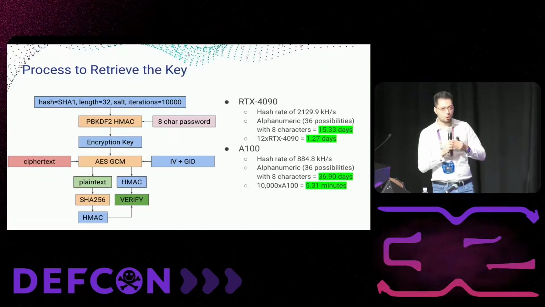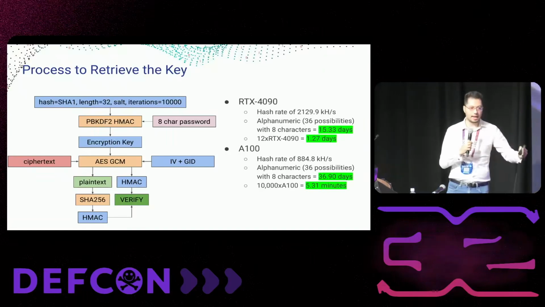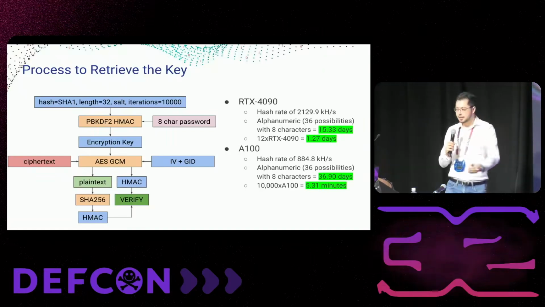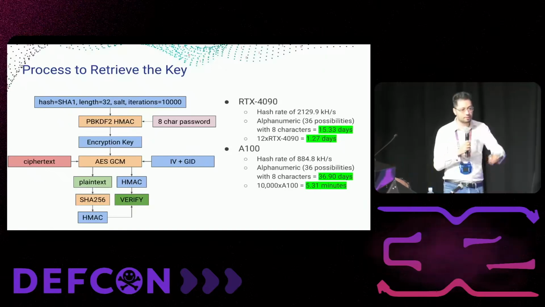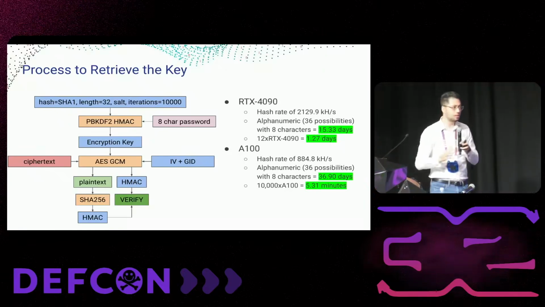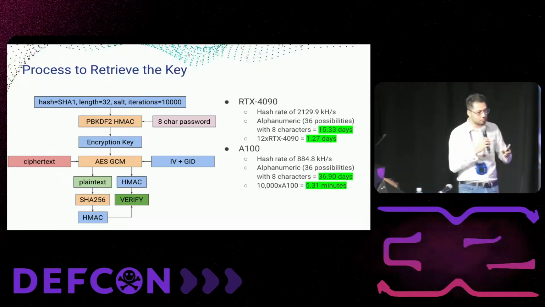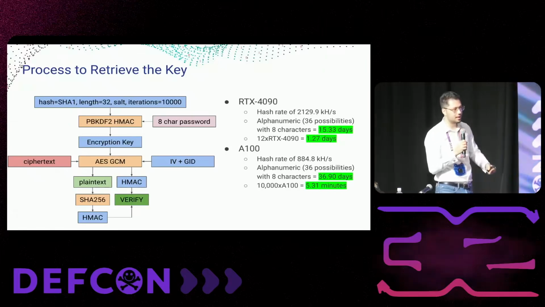Now we look at more well-funded adversaries. The A100 is used by ChatGPT, neural nets, AI, that's the whole thing now, right? This one card is actually worse, but if you have 10,000 of them, you can figure it out in 5.31 minutes. It's important to know that all of these are kind of worst-case scenarios. That means that your script found the password the very last time. So it's likely going to be about half the time.